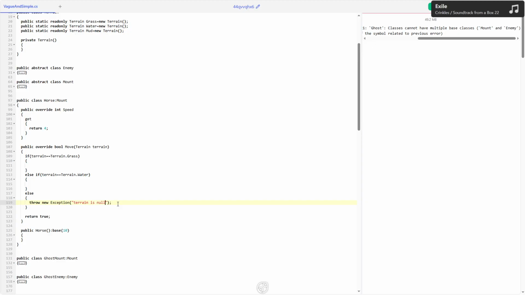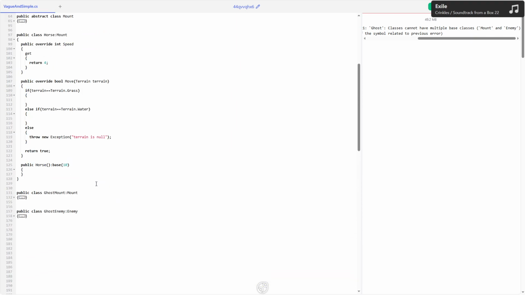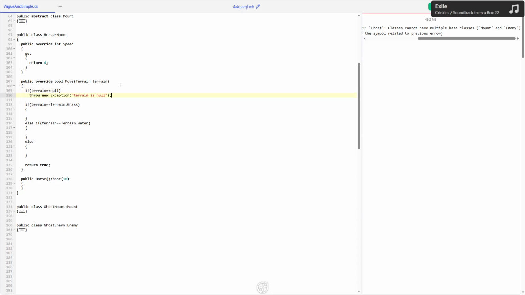Terrain is null. I should probably not do that in here, but make sure that it's up there. If terrain is null, then terrain is null.